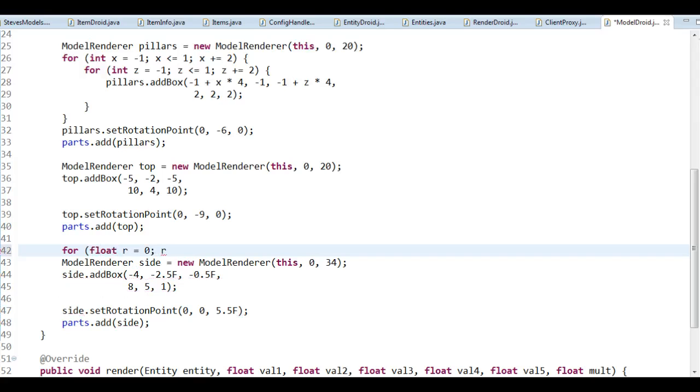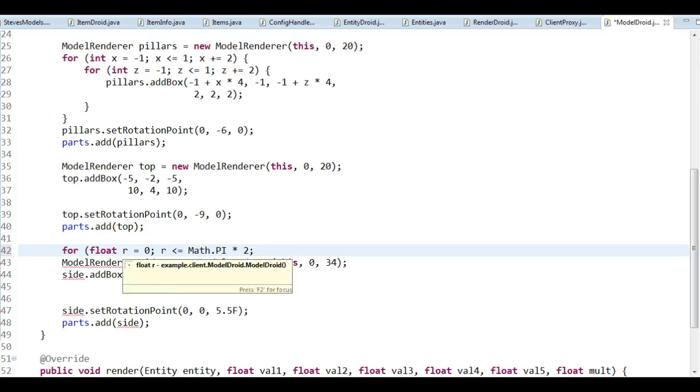So as long as r is less than math.pi times 2. Here we're using radians, so we're not using degrees. A full circle is not 360 degrees, it's 2 times pi. If you don't know radians, it might be a good idea to at least read up on that a bit. It's basically a different way of measuring angles, which is much better in many cases, but the only bad part, I guess, is that it's a bit tricky to get around if you're used to the normal degrees. So that's what we're going to do here.